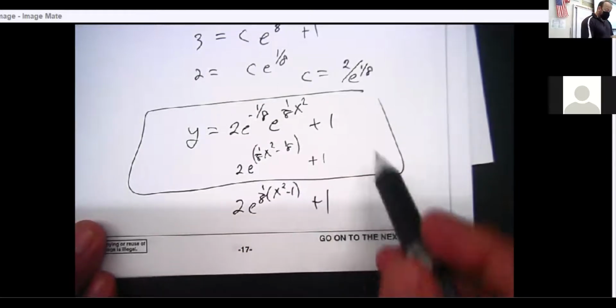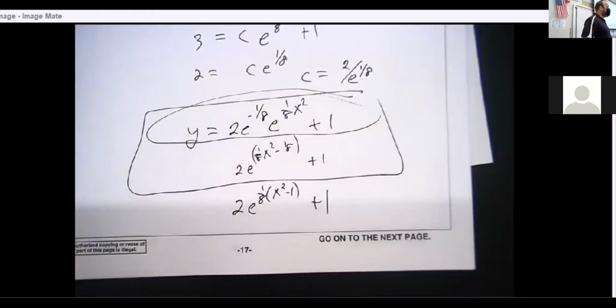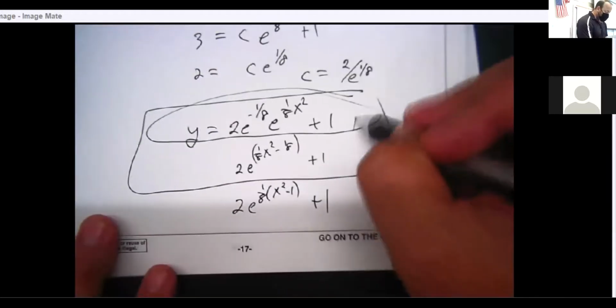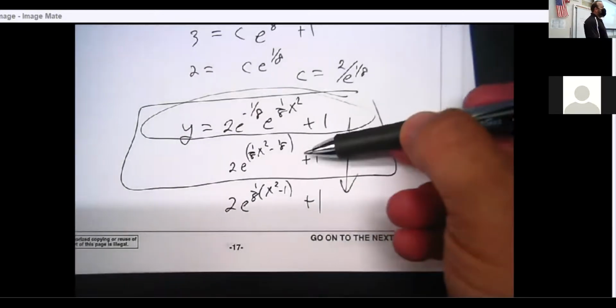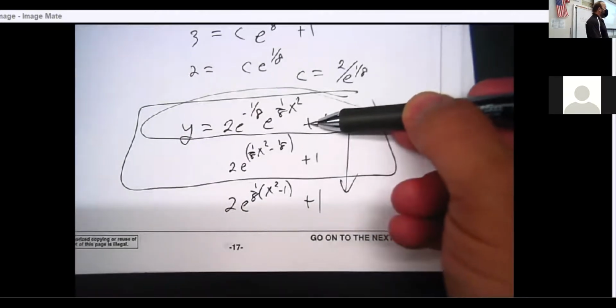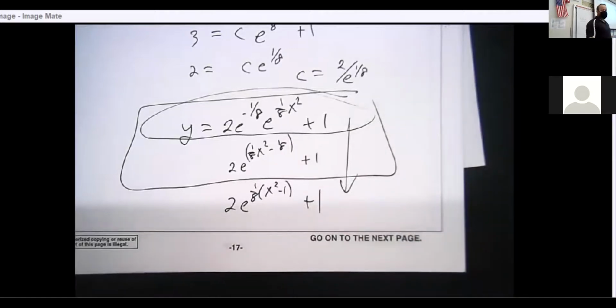But I promise you, if you grab this one, they're going to accept it. Of course, that's the smarter play anyway. If they're going to be flexible in what they would accept, why wouldn't we just leave it alone? Because see, all of this mess that you're doing from here to here, aren't you upping your chances of making a stupid mistake? And what do they read? The last thing you wrote. So if this is right and then you made a mistake, then you just had the point and you gave it back. And that's true for the final exam as well. So you want to be a little bit cautious about giving away what you've already earned.